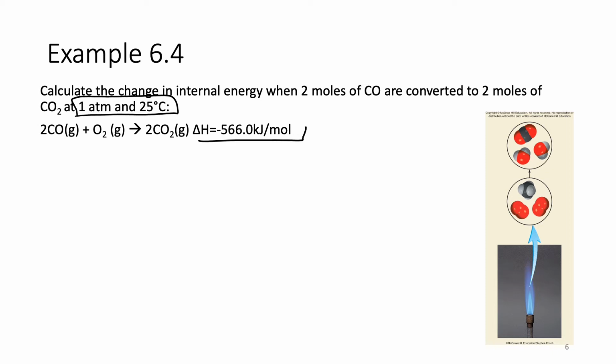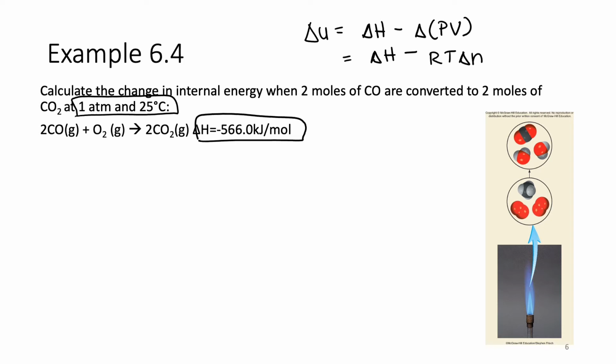Okay, so I have delta H. Cool. What I need to do now is find my delta U. I have to figure out what it is that I need to do. So I go back and rack my brain to figure out how I can convert between delta H and delta U. My delta U is going to equal my delta H minus my delta PV. After we simplify, we have delta H minus RT delta N. We are making the assumption that we're at isothermal conditions and our temperature does not change.